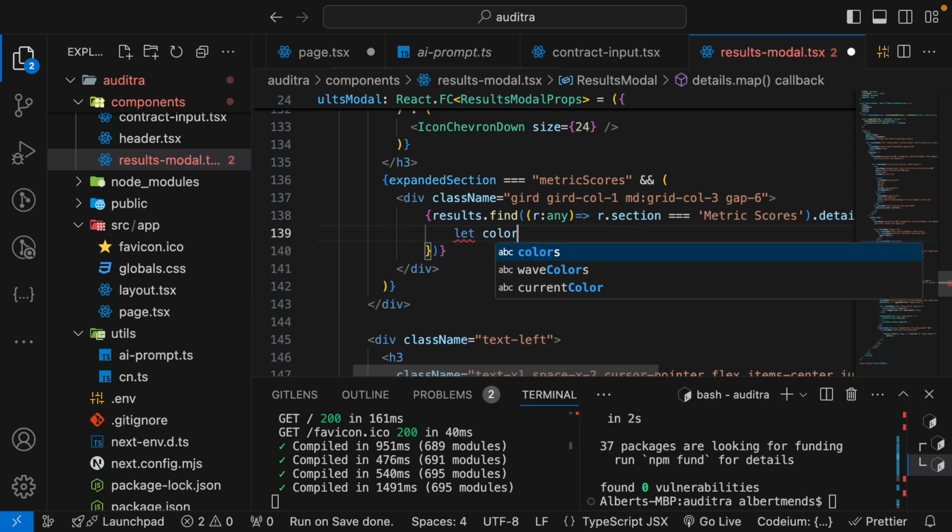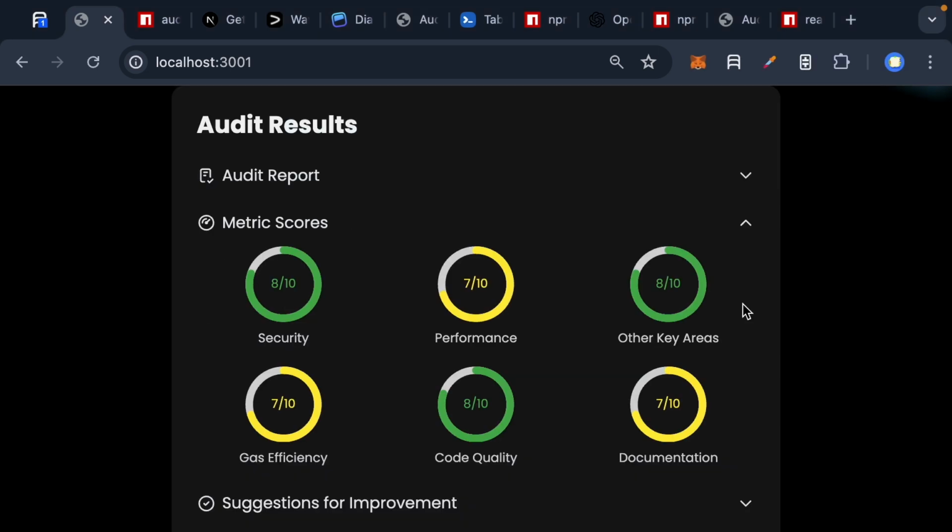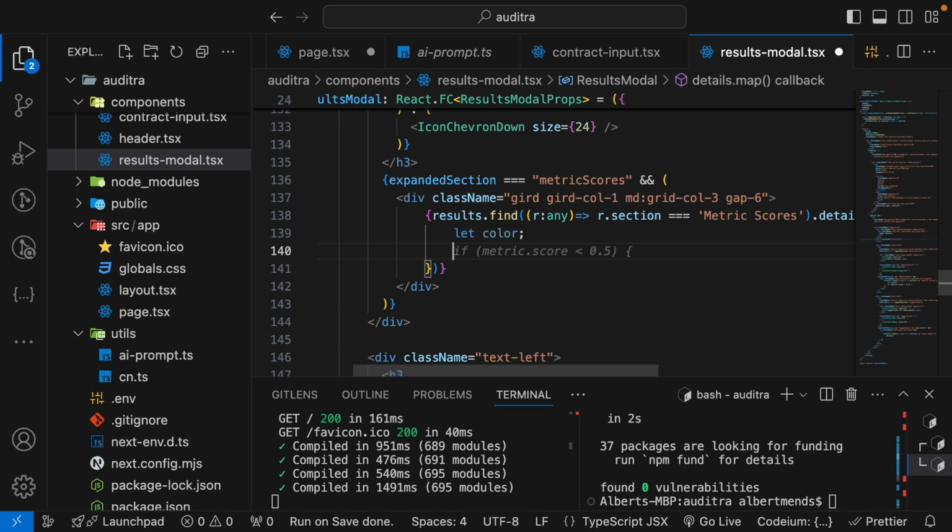So let's color. Notice that we have different colors for different score numbers. So for 8 and above, we have green, and then from 7 below, we have yellow, and from 1 to 5 or 6, I think, we have red. So we are going to have that in place.